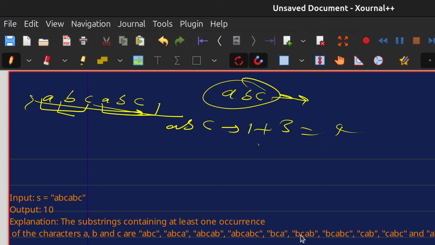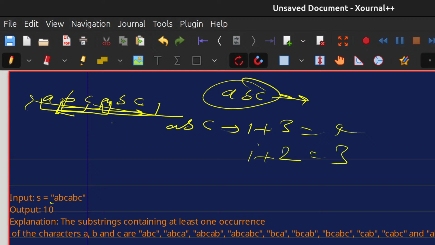So then we go from here, B, we are here, right? BC is there, length is 2, so we move from here, BC, all of them are there. So again we have 1 plus 1 is 2, right? 1 plus 2 is 3.